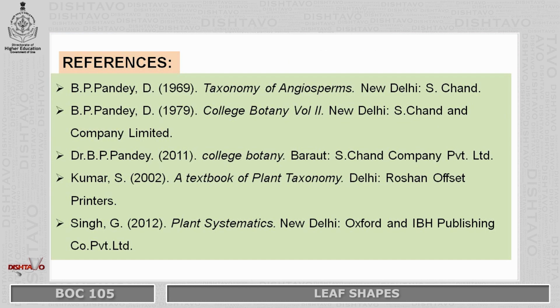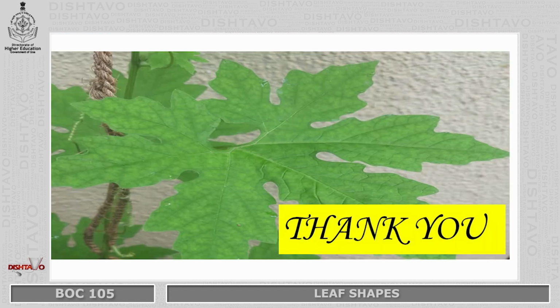Now in this module, we have seen different kinds of leaf shapes and their significance. Leaves have different shapes so that they orient and take maximum light for photosynthesis for the plant. The leaf shapes are also associated with systematics, and their shapes help in identification of the plants. You can do the reference as given in the PowerPoint, and I hope you have learned something from this module.